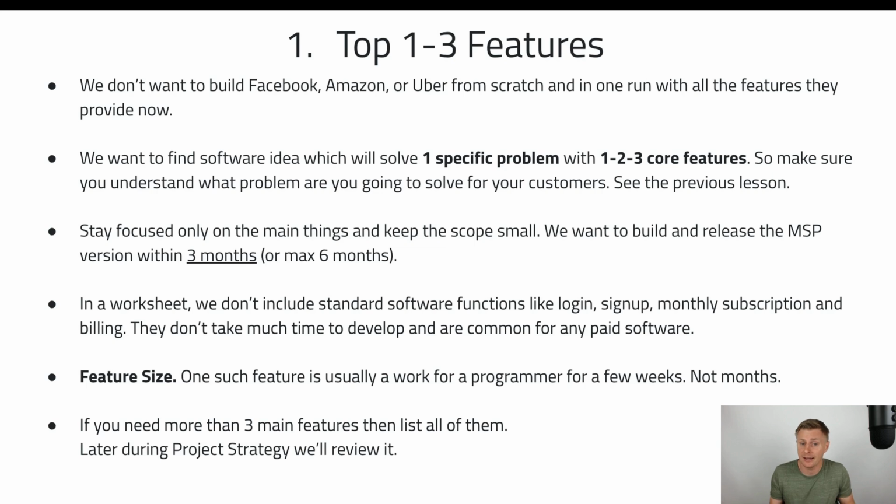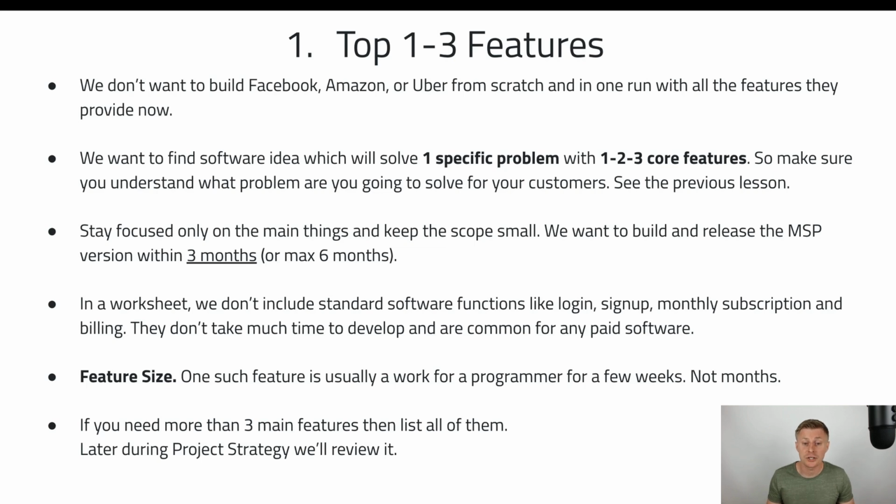You might ask, Vitaly, when you say a big feature, what do you mean? Okay, a big feature is usually a feature that could be built by one programmer within a few weeks, anything between 1 and 4 weeks. So having 3 significant features within your initial scope would end up at 3 months of work for one full-time developer. This is exactly what we are looking for. Note, you don't need to include standard software functions like login, sign up, payment, billing, settings pages, etc. These things are common for any paid software and usually take just a few hours to build. You don't need to include them.